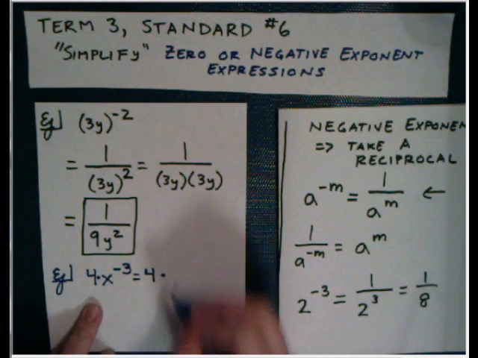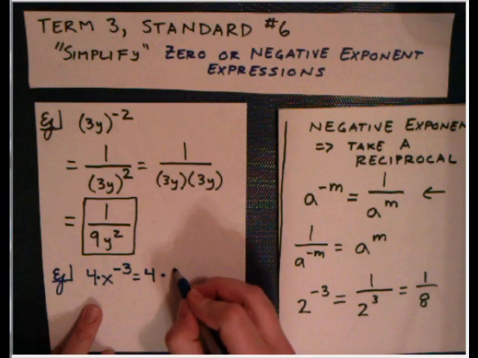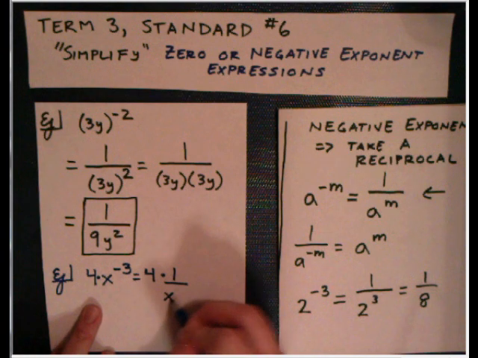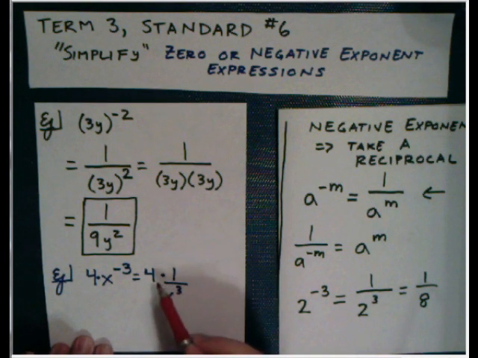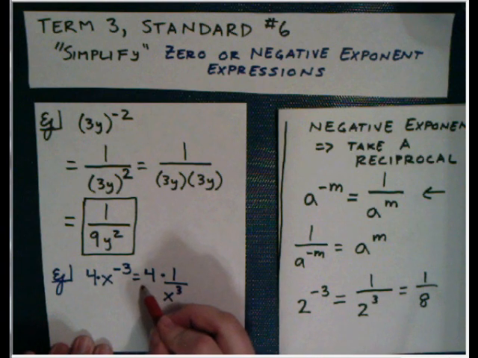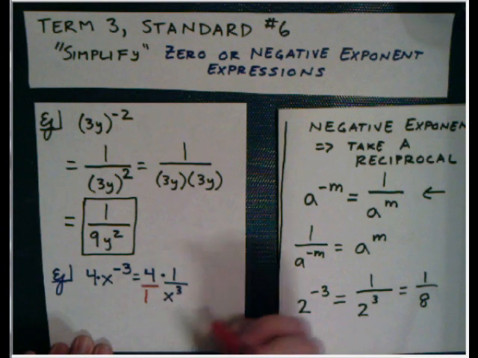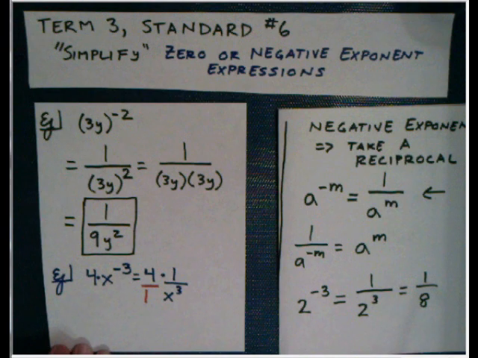And now x to the negative 3rd, well, using what I've done before, that's just going to be 1 over x to the positive 3rd power. And so that's great. We've now gotten rid of the negative exponent. It's something we can work with. Now, if you're not sure what to do from here, technically you have found the right expression, you just haven't simplified it all the way. So what I can do is I would say just multiply across, but for some of you fractions can be kind of tough. So imagine this 4 as just 4 over 1.